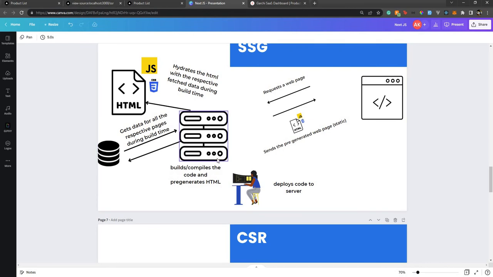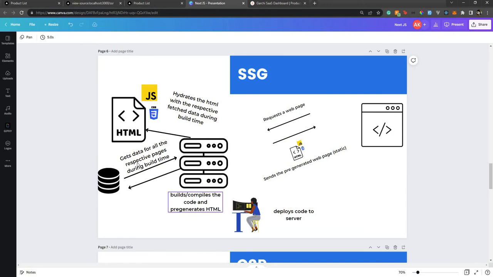It will identify whether it's a Next.js project or another project, and during that build process, it will see, okay, do I need to do any database fetching or any third-party API calls? We have said yes, so it will do that, then hydrate the HTML content and store the full page somewhere. So it will pre-render the page, and whenever there is a request, it will send a pre-generated web page, which will be static, but faster.